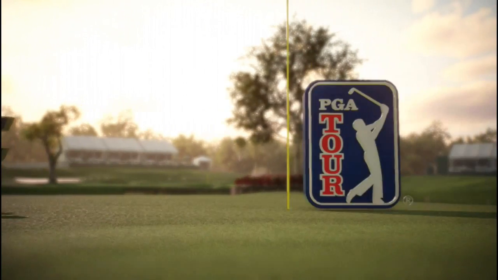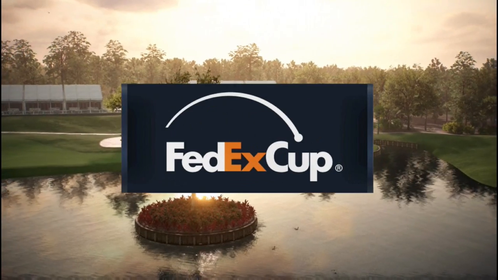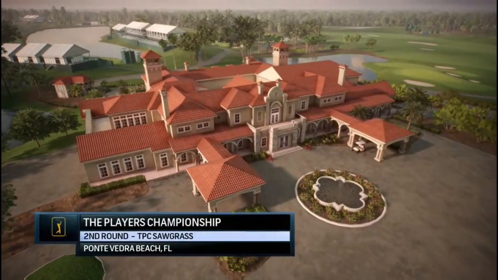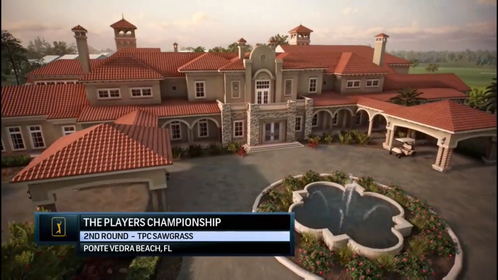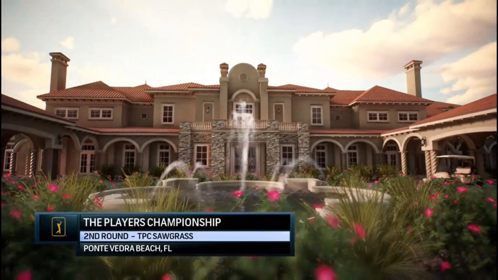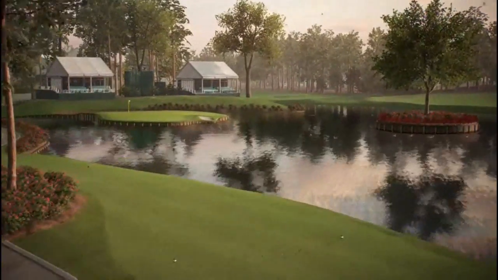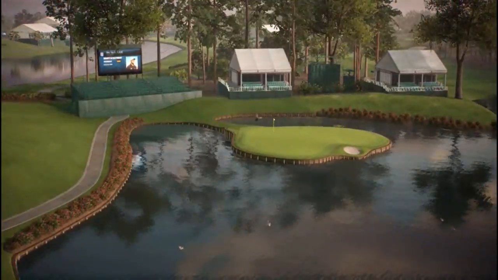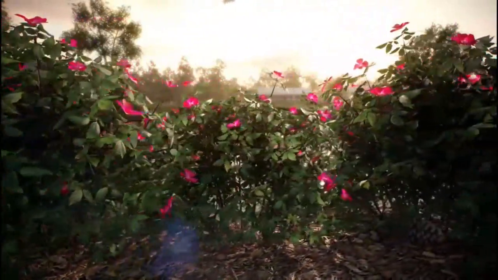NBC Golf Channel on EA Sports, in association with the PGA Tour, proudly presents the season-long race for the FedEx Cup. Today, it's live second-round coverage of the Players. Welcome to TPC Sawgrass, known for one of the most terrifying holes in all of golf, the 17th, Island Green. This is Rich Lerner alongside my colleague Frank Nobilo for EA Sports, and we'll be calling all the action for today's event. Frank, you're no stranger to this layout. What should the players be looking for today?